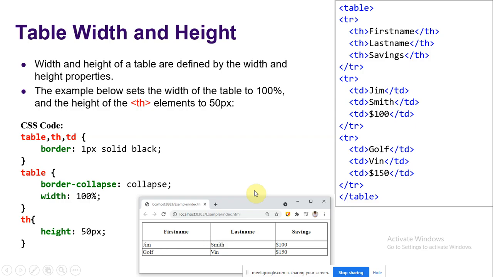Similarly, we can also change the width and height of the table using the width property and height property. Already we discussed width and height property. The width property is used to change the width of the element, height is used for height of the element. The same thing we can apply for table also. And in table we can apply not only to the table, also we can apply to the th or td or a table row. Wherever you want to increase the width or height, you can select the particular element and apply the width and height. For example, here I have used table width is equal to 100%.